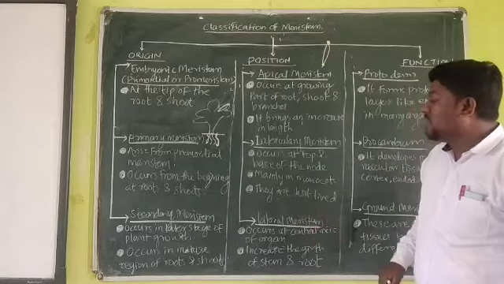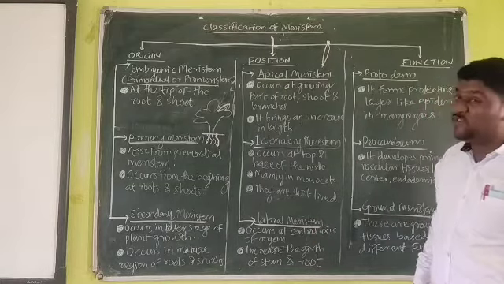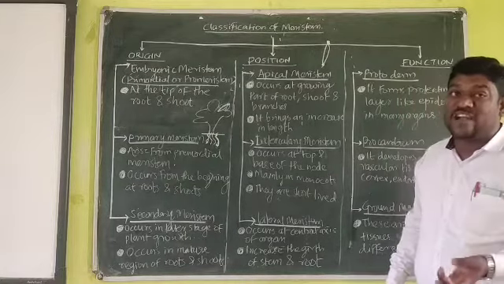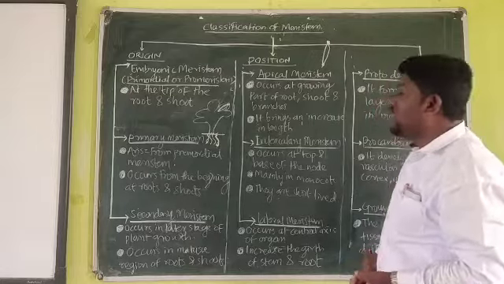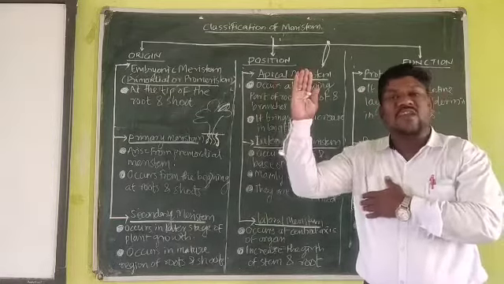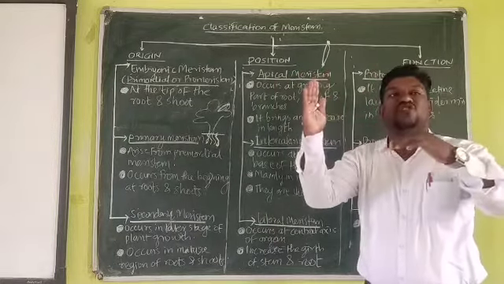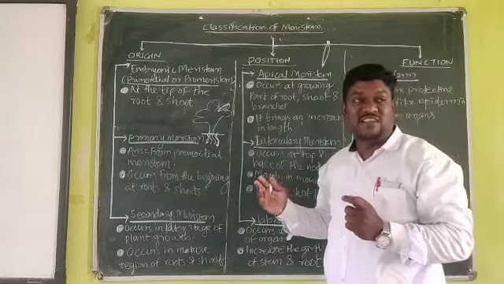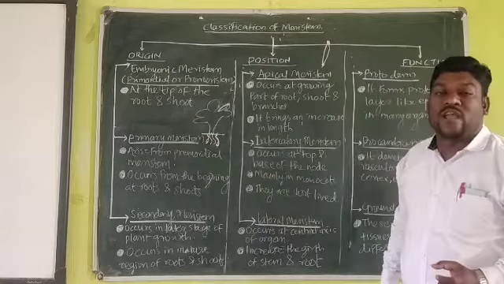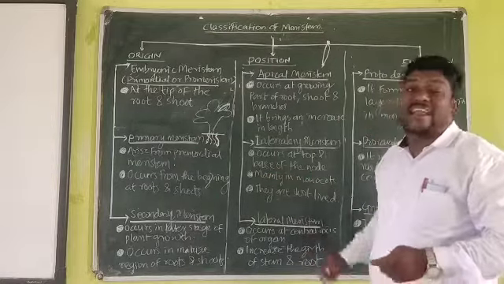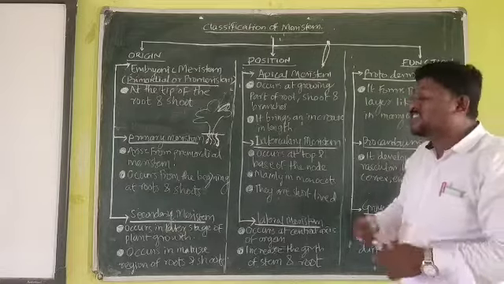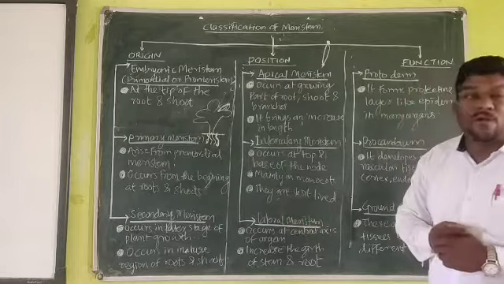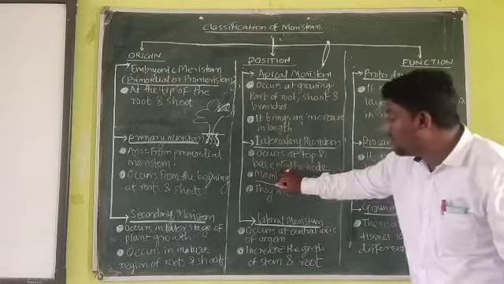So it occurs at the top and base of the node. First thing you must know is what the node is. Suppose it is a branch, and leaves are arising from different positions. The place from where the leaves arise is known as the node. So intercalary meristem is found at the base of the node, mainly in monocots. That point must be remembered.